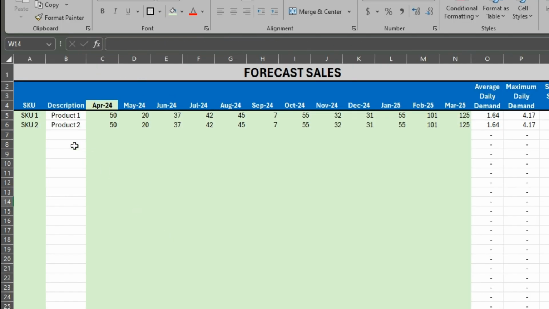We're going to go over here to forecast sales. Select it from your dropdown. Automatically populates. This is where you enter in the date that you want your 12 months to start with. If I wanted it to be 25, I'd enter in that. If I want it to be 4, you can see it automatically updates. And then in here, you go and you enter in your sales by month.